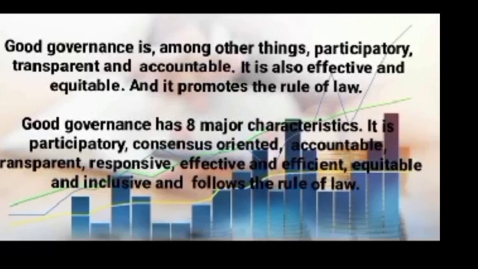Good governance has 8 major characteristics. It is participatory, consensus-oriented, accountable, responsive, effective and efficient, and equitable and inclusive, and follows the rule of law. It assures that corruption is minimized, the views of minorities are taken into account, and that the voices of the most vulnerable in society are heard in decision making. It is also responsive to the present and future needs of society.